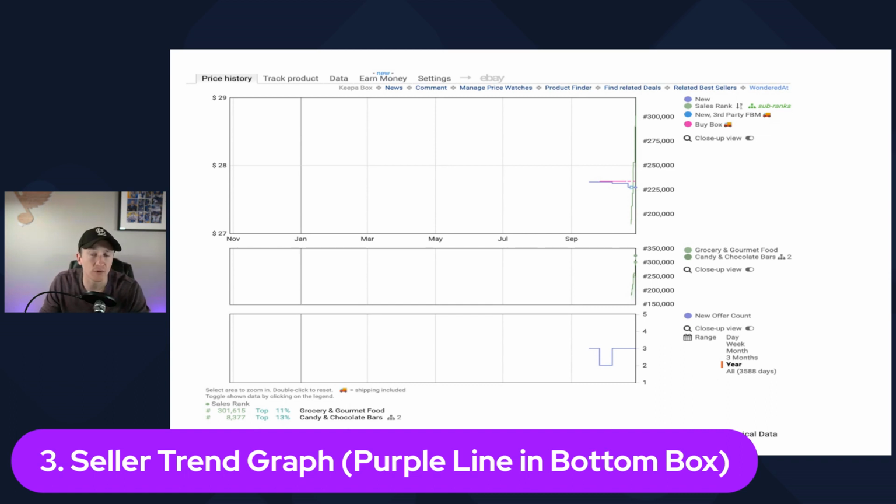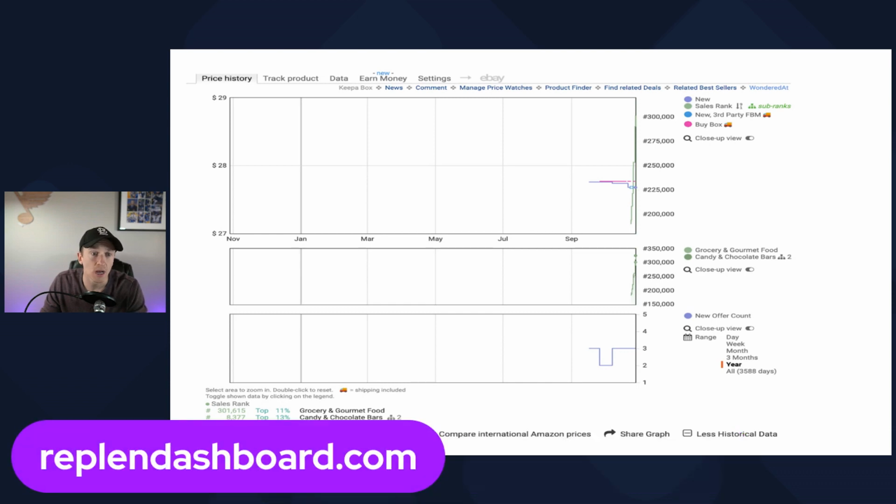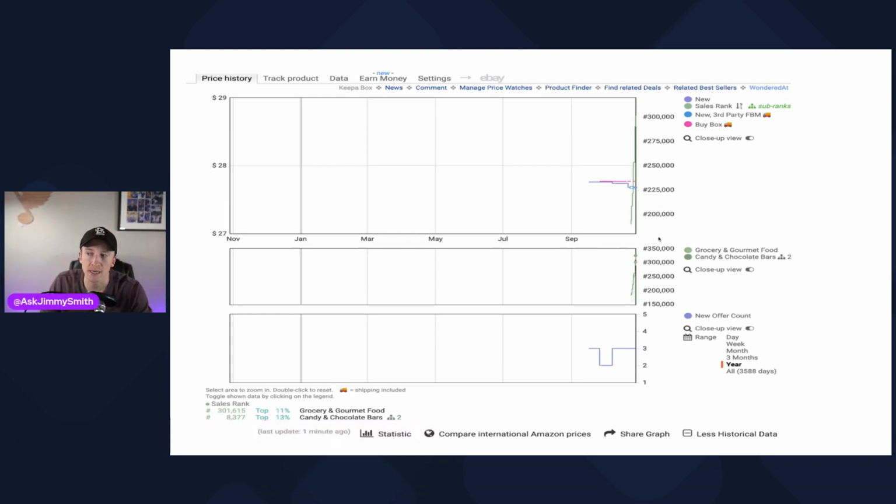If you use Replan Dashboard or something similar, you can actually track products. So you could enter it in as a product to be tracked on Replan Dashboard if you want to use that at replandashboard.com. Or you can just set it aside into a Google Sheet and make sure to check it in a couple months, put it in your Google Calendar, whatever you need to do. But ultimately, you want to take a look at this probably a couple months from now.